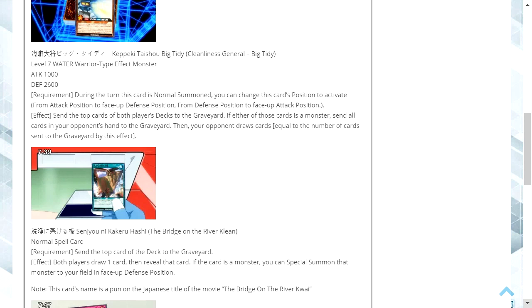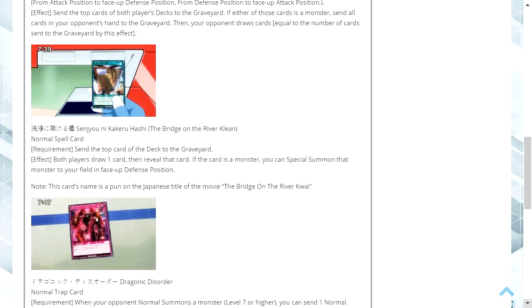Okay, so this is a draw card from what I can understand, and potentially it lets you special summon a monster. That's okay, depending on what you get. If you get the boss monster that you had before, which is Big Tidy, that could be good. If you get in a weak monster, or if you don't get into a monster, then the effect of this card is a bit of a waste. The cost on it is really minimal. Sending the top card of the deck to the graveyard isn't a big issue. It's a very easy condition to meet.